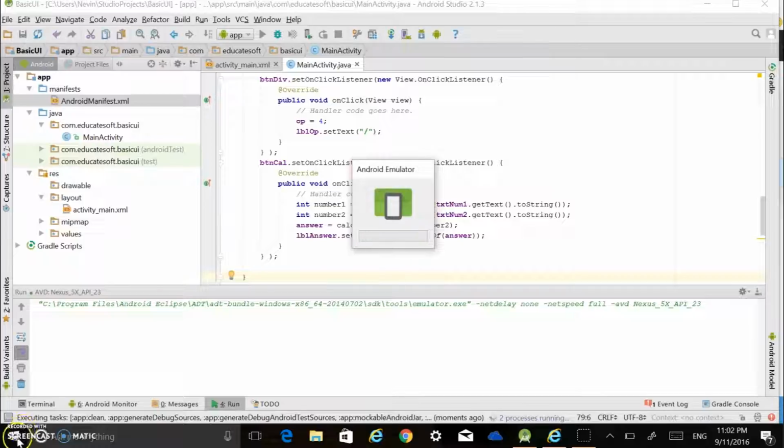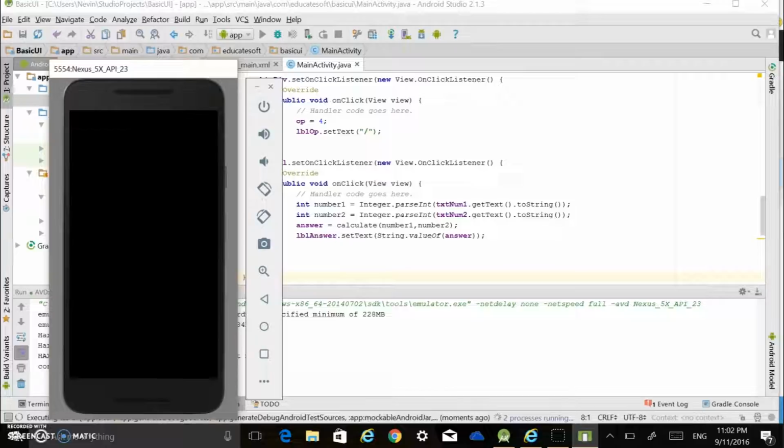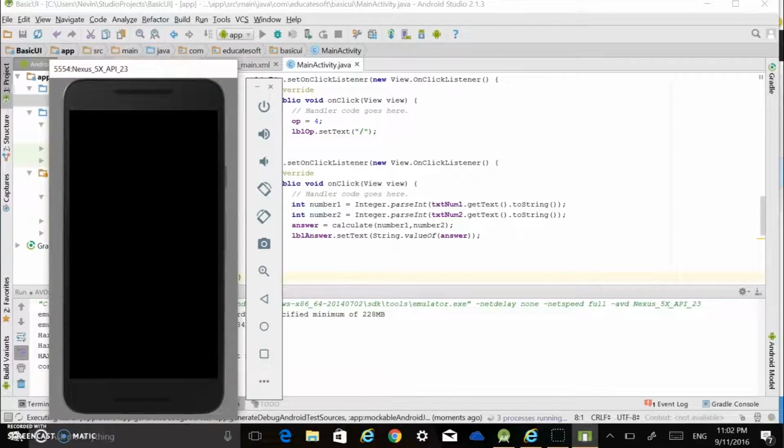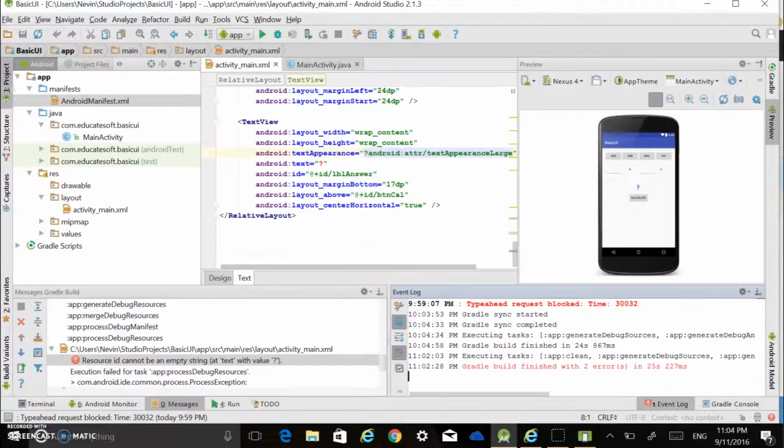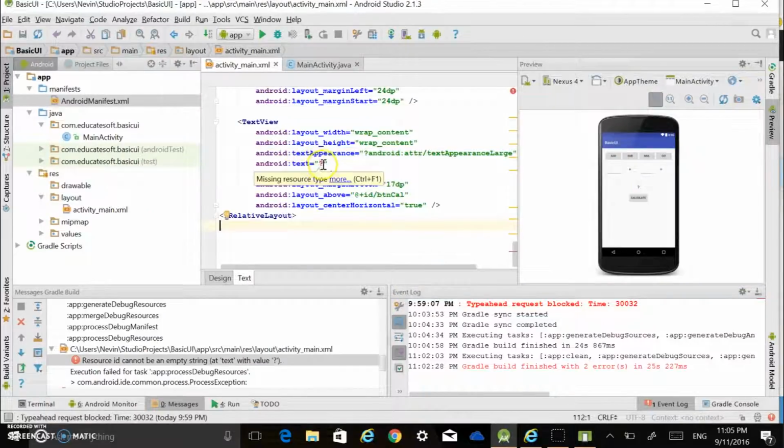I'm going to maybe pause this and let it load up for a second. So I'll reopen once we get there. Okay, so my emulator came up fine, but you can see that I have an error here. This error is pretty basic. It doesn't seem to like this question mark here as my initial value.